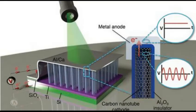There's a picture of it down below, too. I'll actually post it up here, where they show basically how it works, and then they show the graph lines in the bottom where you've got the wave lines, and then at the top you have smooth DC. I'm not really convinced that that is the way it looks, rather than maybe an oversimplification. If it's a diode structure, it's only a half-wave rectifier, so it would still be pulse DC waves, but I guess that's being a little picky.